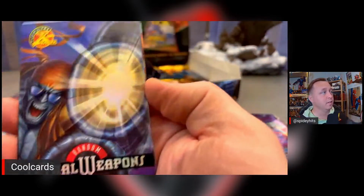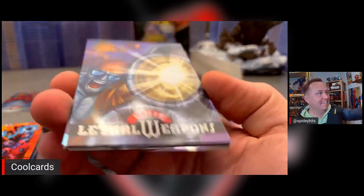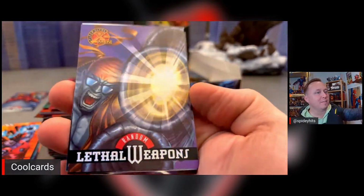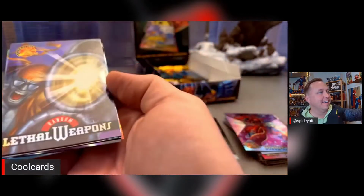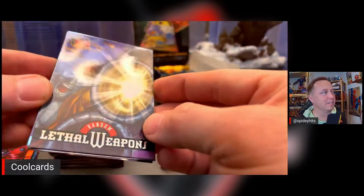And that's what led to, hey, see, there is a random Lethal Weapon card. You called it. Love it. Which one do you like better? I'm curious. This one, actually. Yeah, that's sweet the way it's firing there.